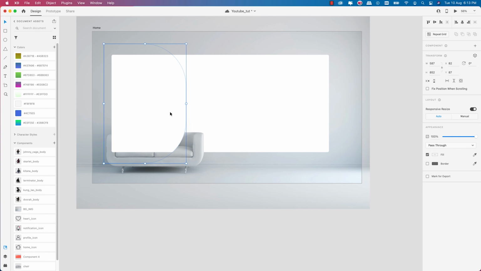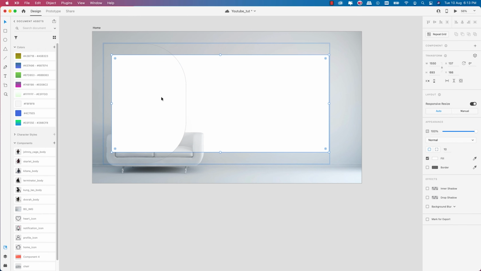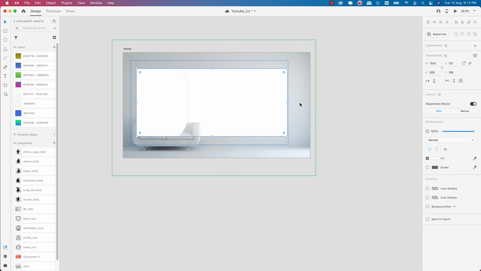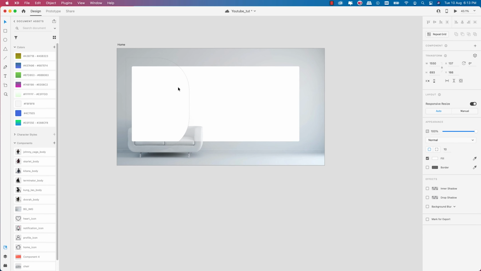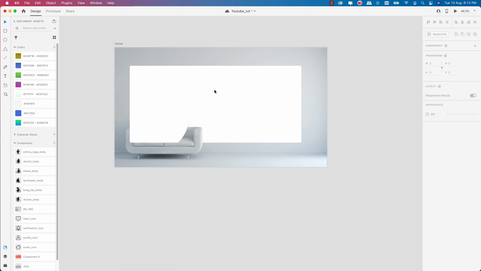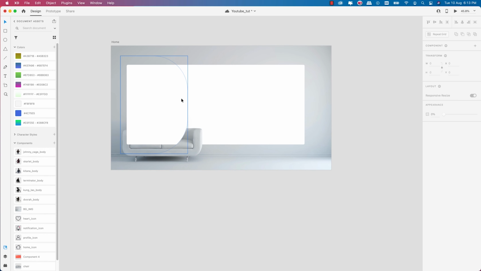Like you can see over here, we have white as the background. The reason it is white is because we added the image or the element that we want to mask behind, so it should be above it.